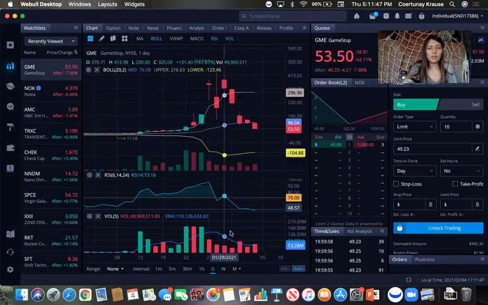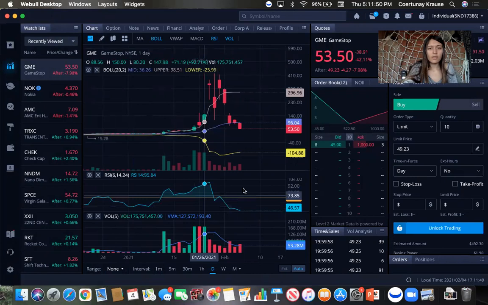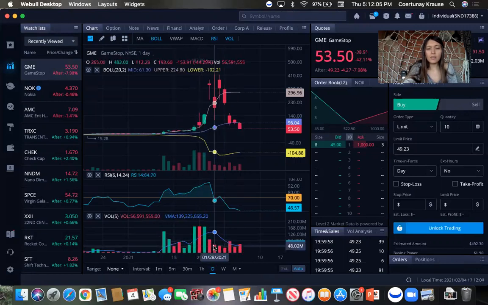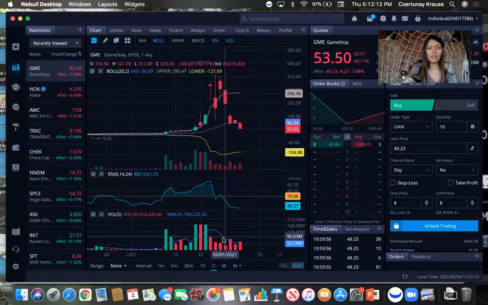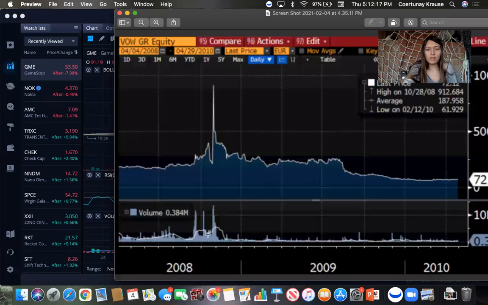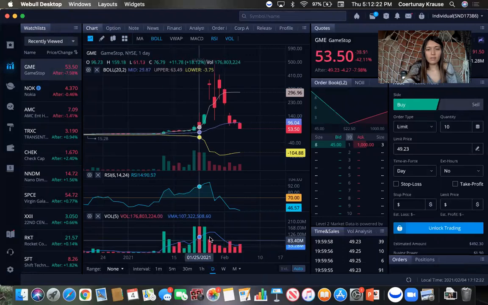So let's look at GameStop here. If we go back a little, it is doing this thing with the bull lines as well. But if we look at this volume curve, first we have a little bit of a peak, and then it goes down, and then it shot back up and then went down again. So looking at this, I would say that the GameStop squeeze is unfortunately over. Could it go back up again? Yes. But if we look at it against our Volkswagen squeeze, you can see it went up, went down a little, and then went back up again. We're seeing that same thing with GameStop here.